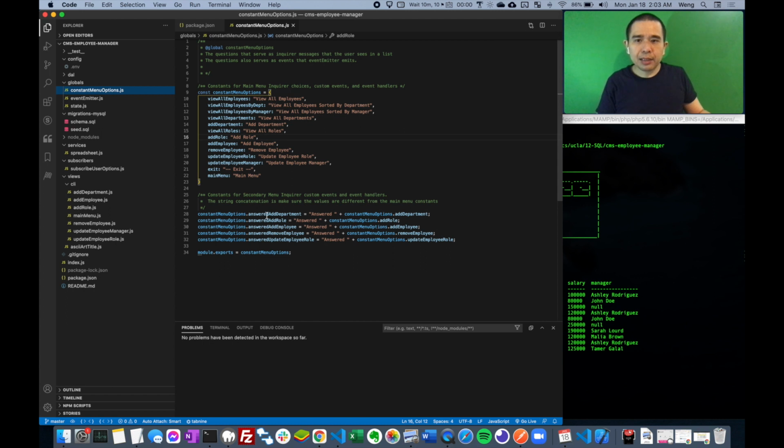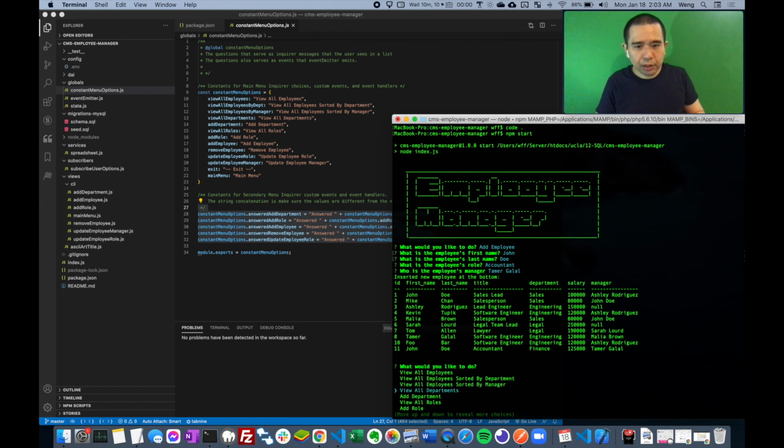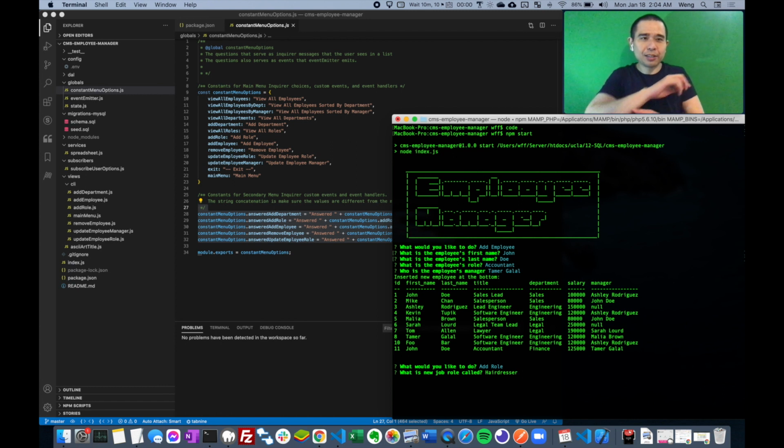I'm using the same constants for the menu item and for the event. These are all the main menu, and then these are all like the secondary constants, because when you're for example adding a row, it triggers the add row event, and then when you're adding a specific job, this one makes sense, but this is a hairdresser. This is a very big company, does all kinds of jobs.